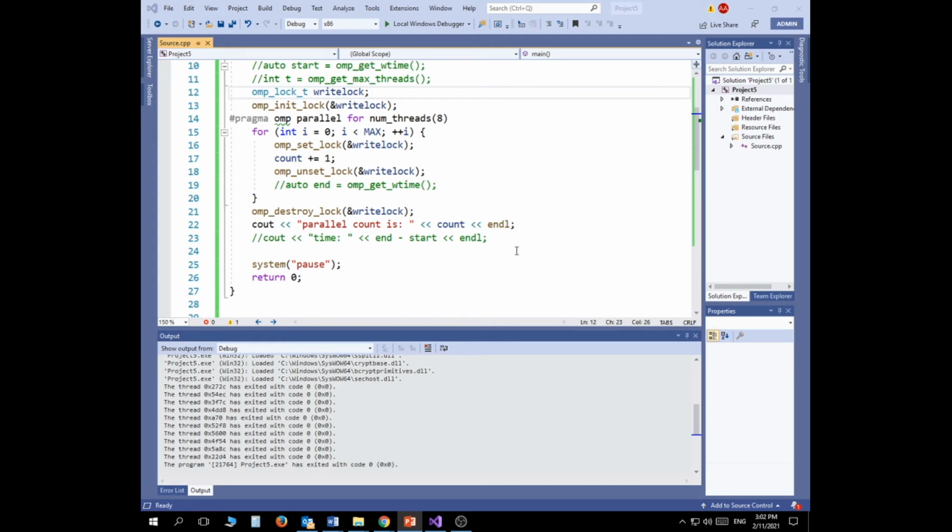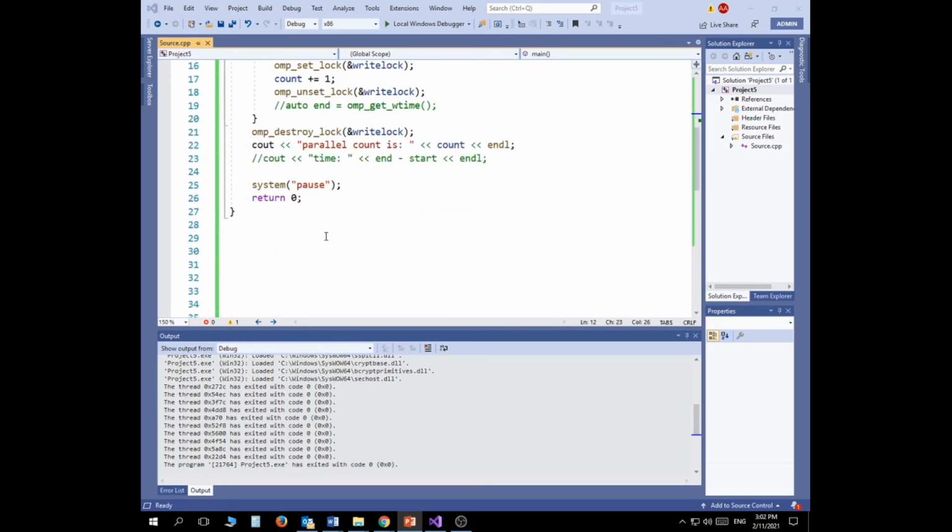There's another way to use parallel computing using OpenMP. You can create a pragma of sections, and then you will define multiple sections, and each section will be running in parallel by a thread. So what do I mean by that?